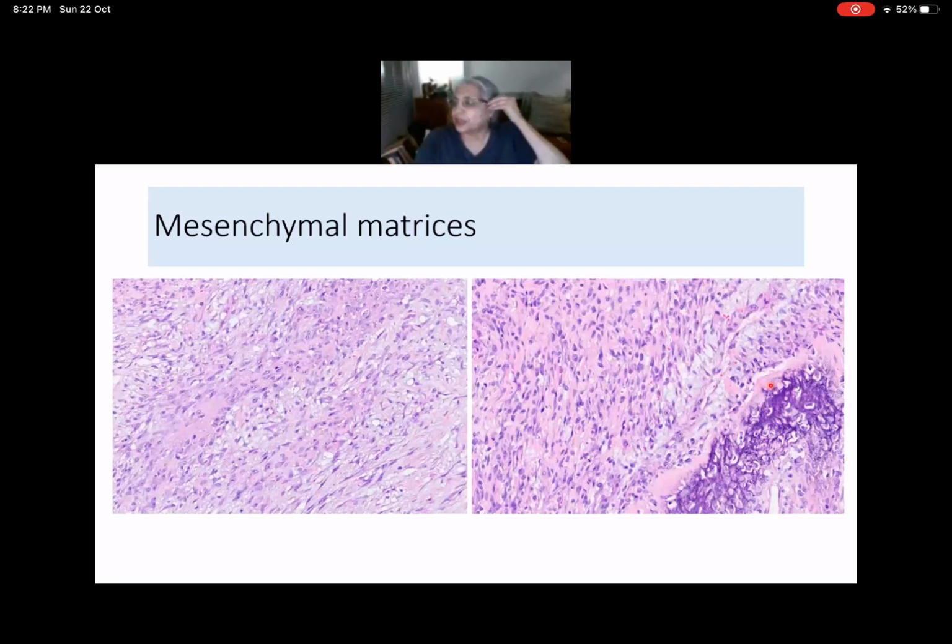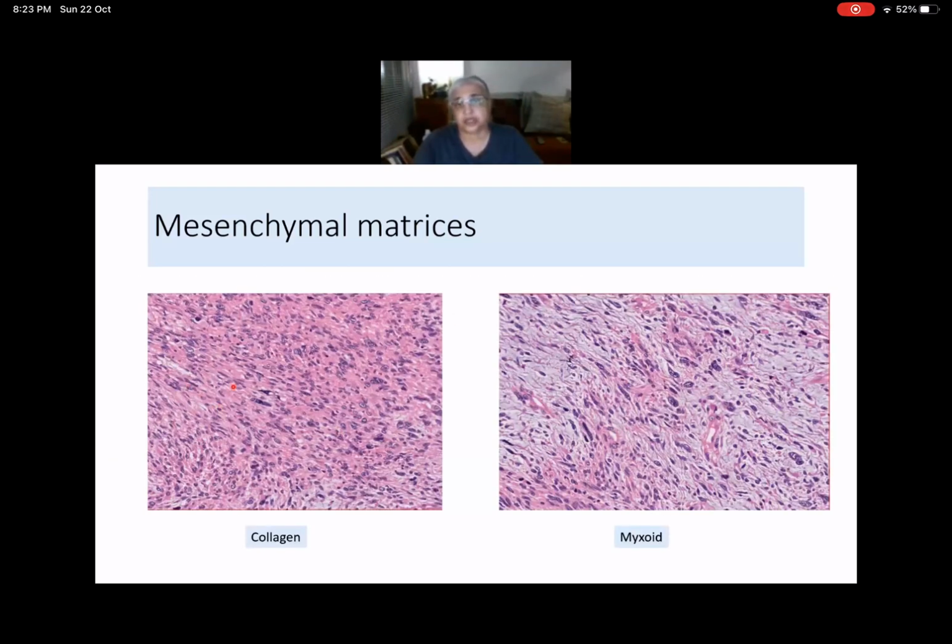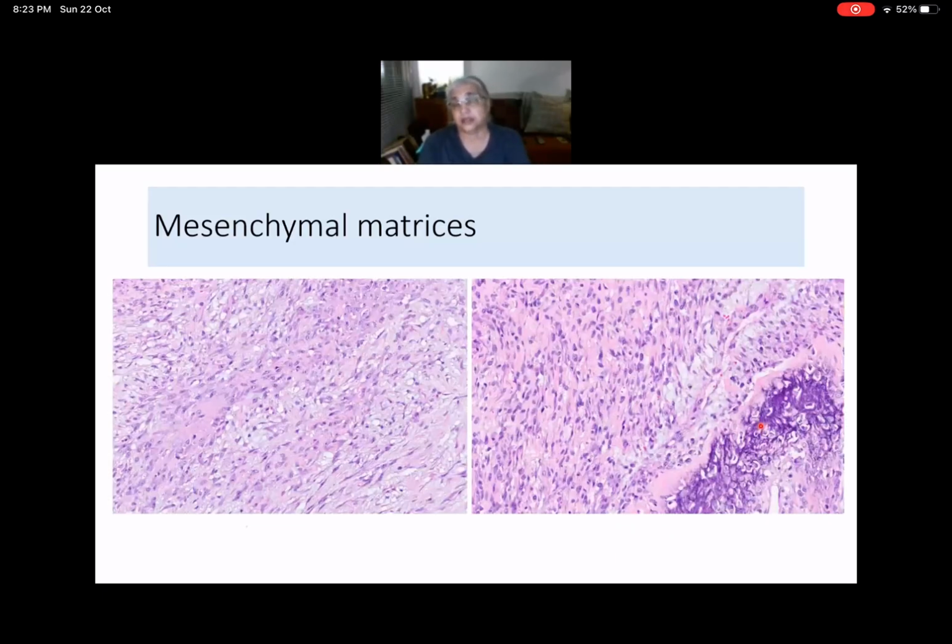I didn't understand what is a matrix. The plural of matrix is matrices. Yeah, Anjana, what is a matrix? Stroma. No, it is a cellular component of stroma. That is what is a matrix, an acellular component of the stroma. Okay, so do you see an acellular component here of the stroma or not, Sudesh? You certainly saw collagen here. You saw myxoid here, which is acellular, and it is being produced by these cells.